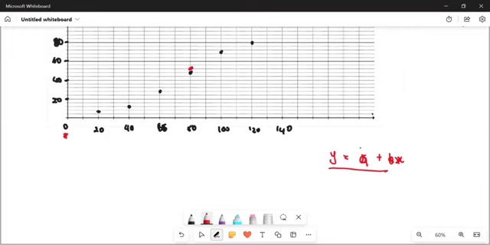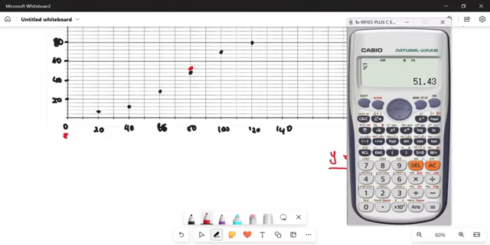For you to determine the equation, you need to know what A is and what B is. Where do you get A and B? You're still going to get them on your calculator, except instead of using 4, which we've been using in grade 11, we're going to press shift and then 1. Grade 11 is 4. Now we're jumping to grade 12, which is 5. Then you can clearly see A and B, and you simply press 1.